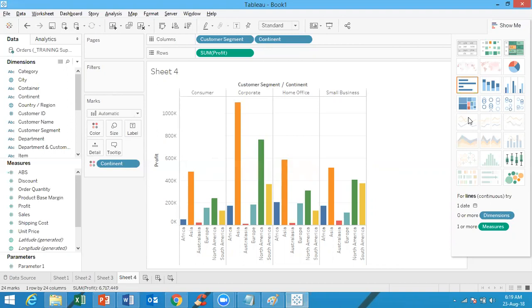For dual line charts, it contains discrete or continuous dates plus dual axis line charts. That means the two line charts are plotted on a dual axis basis, and you also have either discrete or continuous dates.